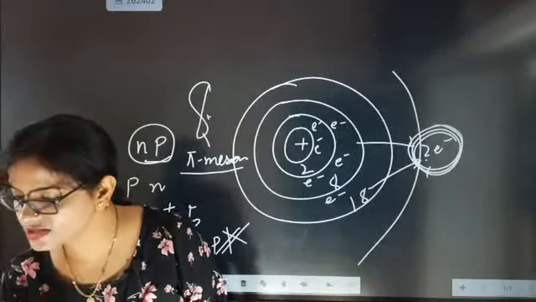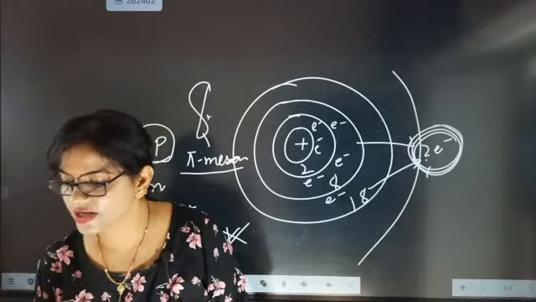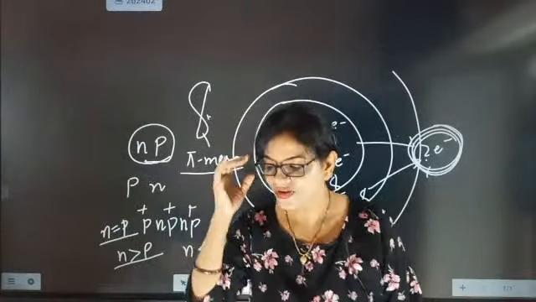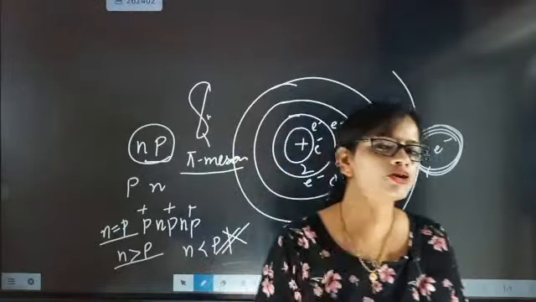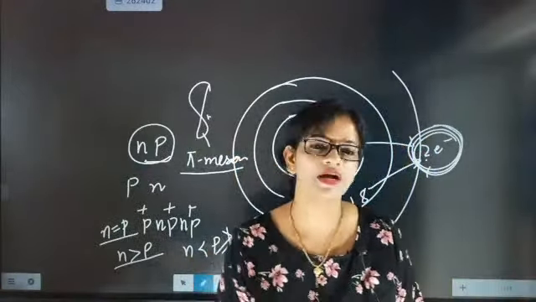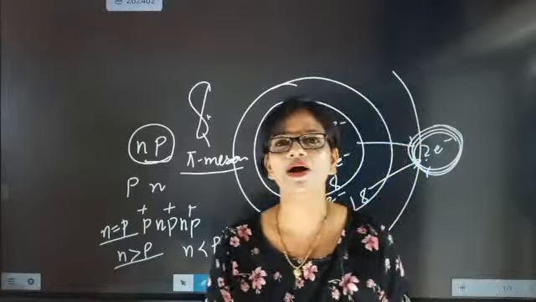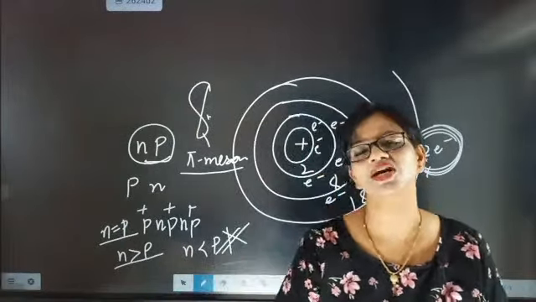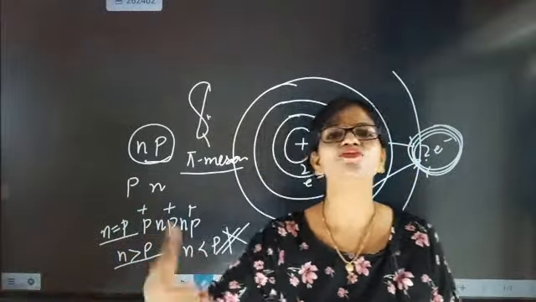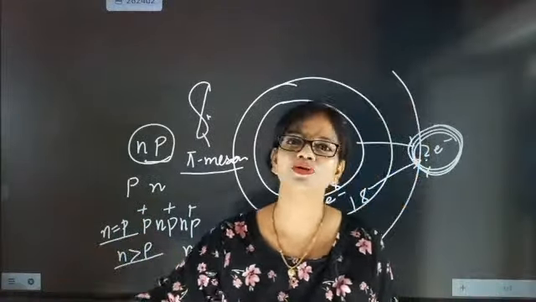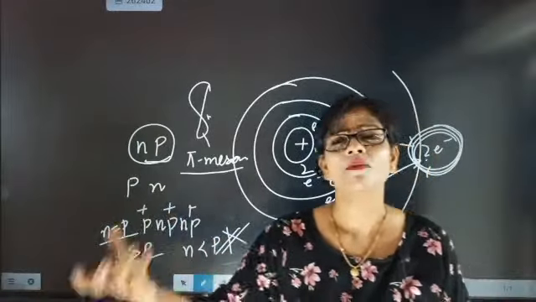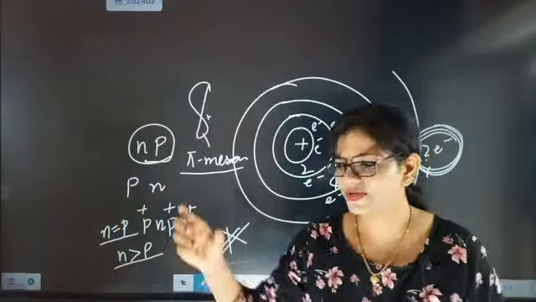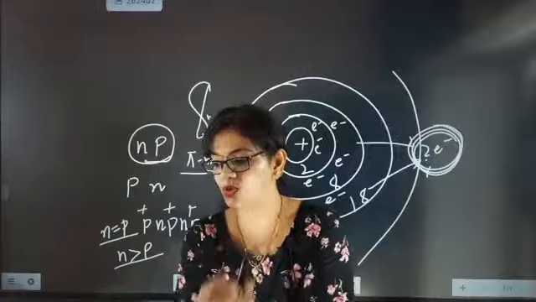So nucleus is also a living thing? No, nucleus is not a living thing. Nucleus binds the electron present in the extra nuclear part, Tanishka. That is not the living part of the cell. The nucleus has a nuclear charge, and this nuclear charge is present because of the presence of neutron and proton. The neutron and proton are held together by a pi meson force. Pi meson charge is present inside to hold them together.